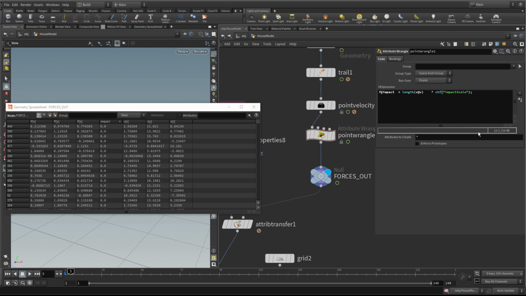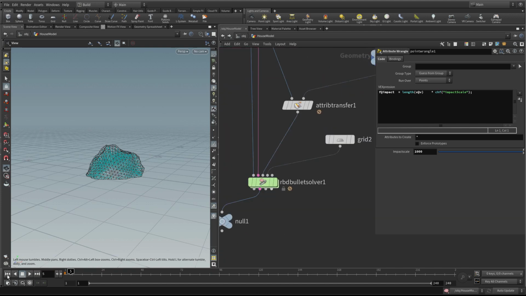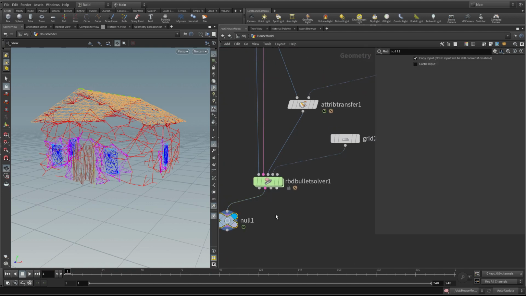So we have a scalar there. You'll notice it's gone to 0 because we've got to click on this magic button here, and then we can type a 1 in, and we'll get back our 15. If we do 10, we'll get our 143. And I'm going to do it by 100 now, so we've got our 1418. If I do it by 1,000, we've got 14,000, which is above our 10,000 that we need. So hopefully that's enough of a force to break our glue.